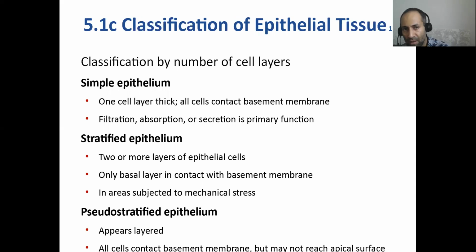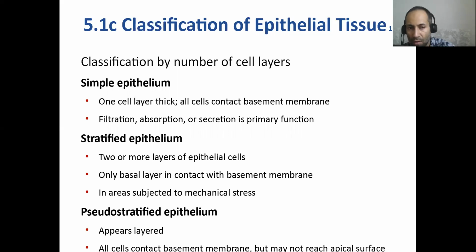So how do you classify your epithelial tissue? Well, one way of doing that is to look at the number of layers of cells, all right? You can have just a single layer of cells, that's called simple epithelium, or you can have multiple layers of cells, one on top of the other, and that is called stratified epithelium. Strata means layers. So it's a layered appearance that we're talking about here. Those areas of the body where you just need simple secretion, absorption, filtration, you have usually a simple epithelial layer, single layer. And those areas where you need to be wear and tear resistant, right? Or mechanical resistance is needed against friction and so on, you tend to find stratified epithelium there.